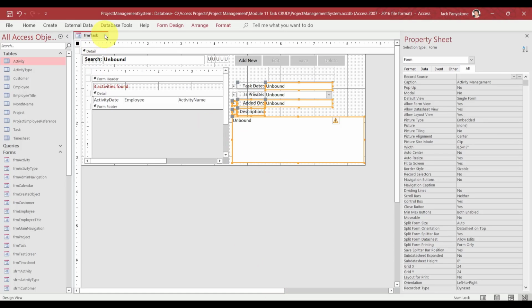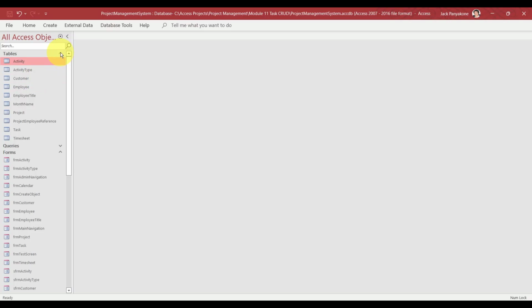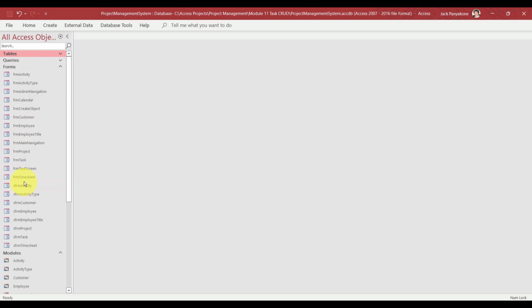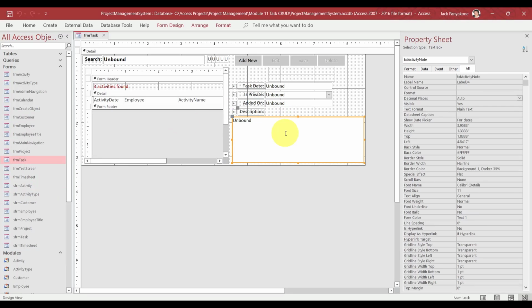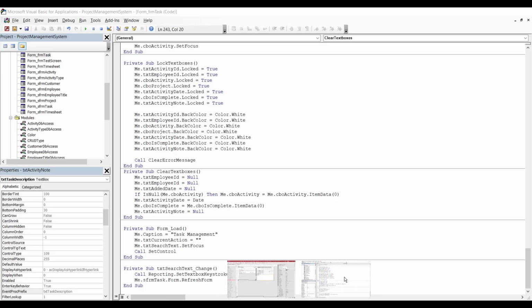I'm gonna close this down, reopen this one. I don't like that little funky line. It start acting up on me again. This is because of so right here, let's call task description. Task description. Okay. Back to our code.